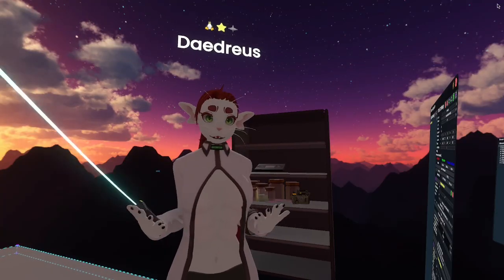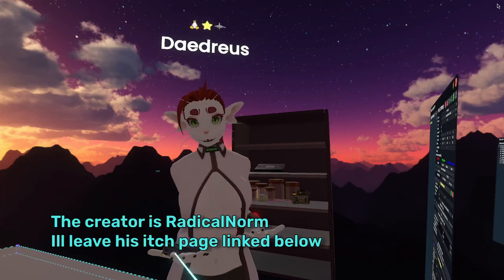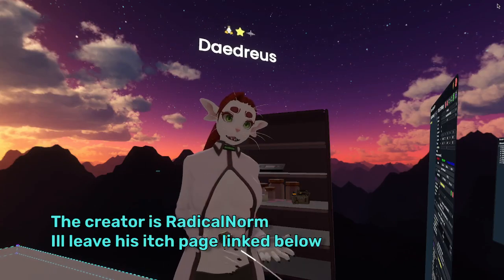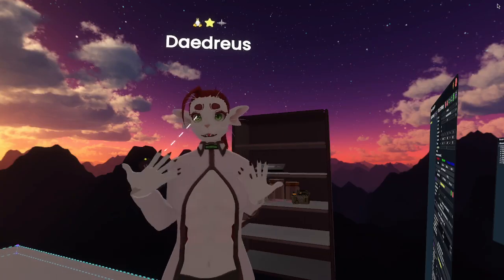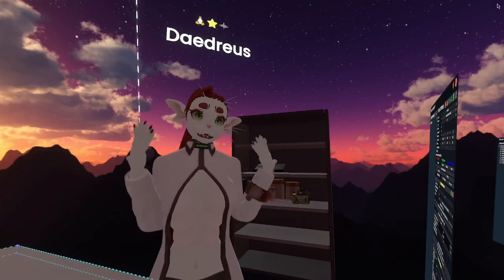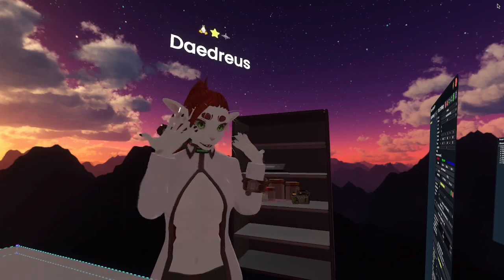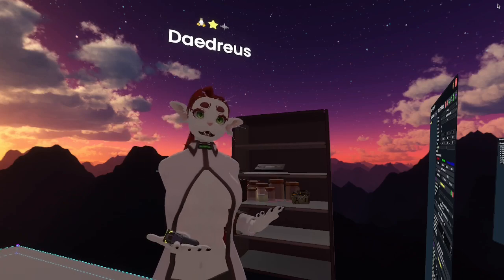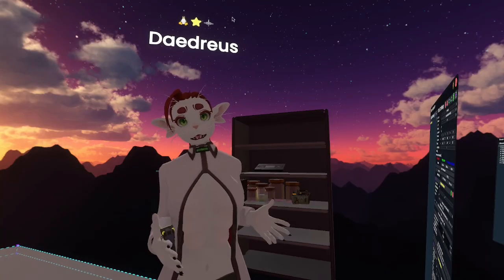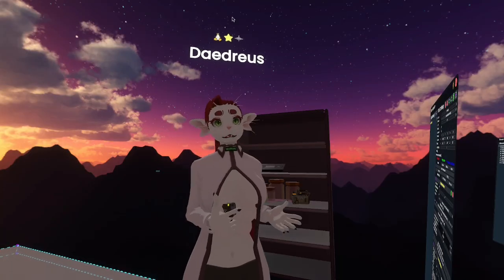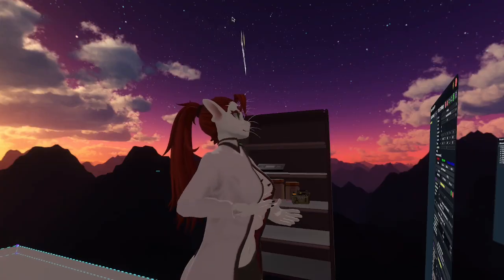But this is an Orioro avatar. I forgot who made it. I have set it up in Resonite to run. I don't have full finger tracking, face tracking, or body tracking. I just have normal six degrees of freedom, hand, and head tracking. The hair has no movement. This is a very basic setup of the model. I'm working on making my own fully custom model, but this does for now.